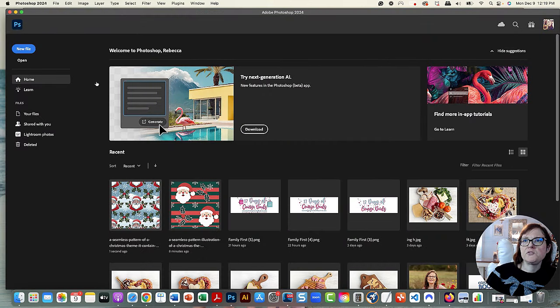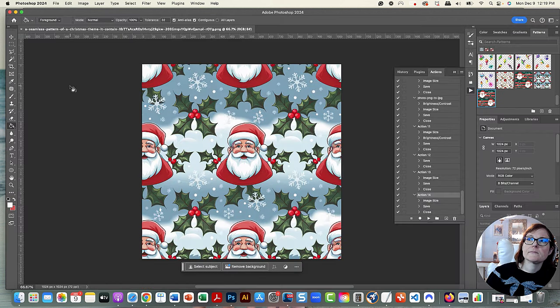So let's say I want to use the pattern I made, like this one. But I need to fix it again because I didn't save it last time.